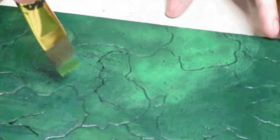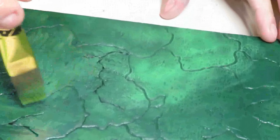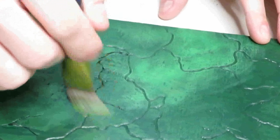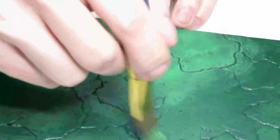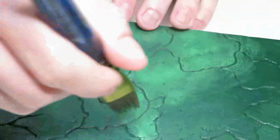As an artist, I hate when things are one color. If you get a couple of different colors going on, then it really makes your project pop out. This is the second most fun part of the project, painting. I love to draw, so painting's always going to be number 2. And just take your time with it, have fun with it.